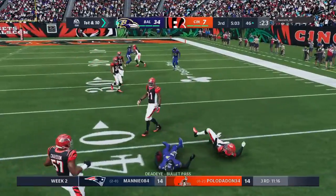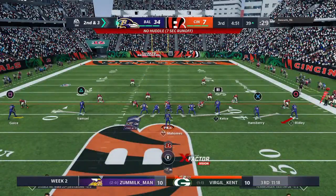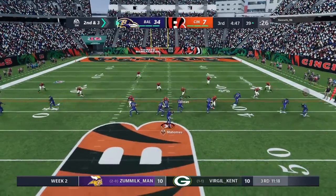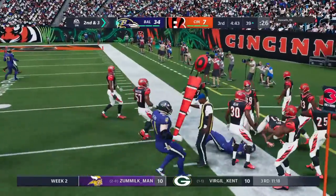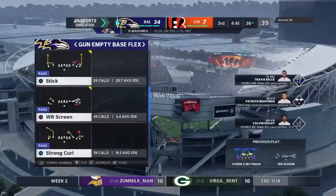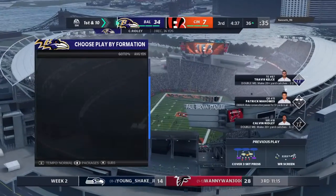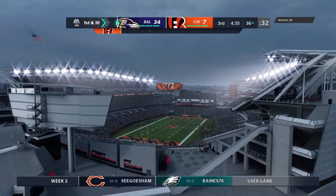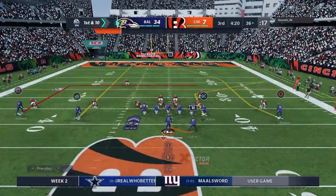Now the drive starts with a completion out to the right. 7 yards the pick up there. Able to get 7 on that first down pass play. 2nd and 3. One thing you're hoping for when you run drag routes, you're able to hit a receiver in stride, and he can pick up a lot of yardage after the catch. But in this situation, the defense was effective, able to stop him before he could get a good head of steam going. Baltimore. So from the 36 now, 1st and 10.